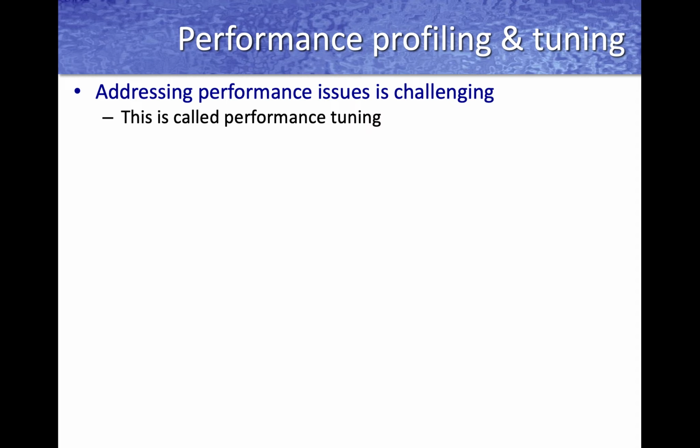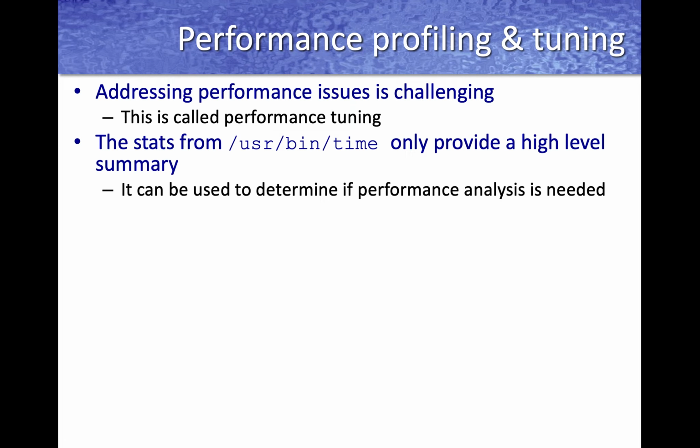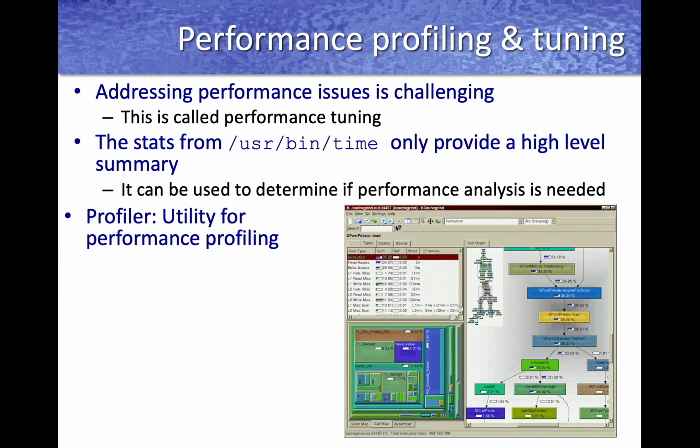Addressing performance issues can be challenging, and this process of addressing performance issues is called performance tuning. Keep in mind the stats from USR bin time only provide a high-level summary, so you can utilize that on a lightly loaded machine to determine if additional performance analysis and performance tuning is necessary.